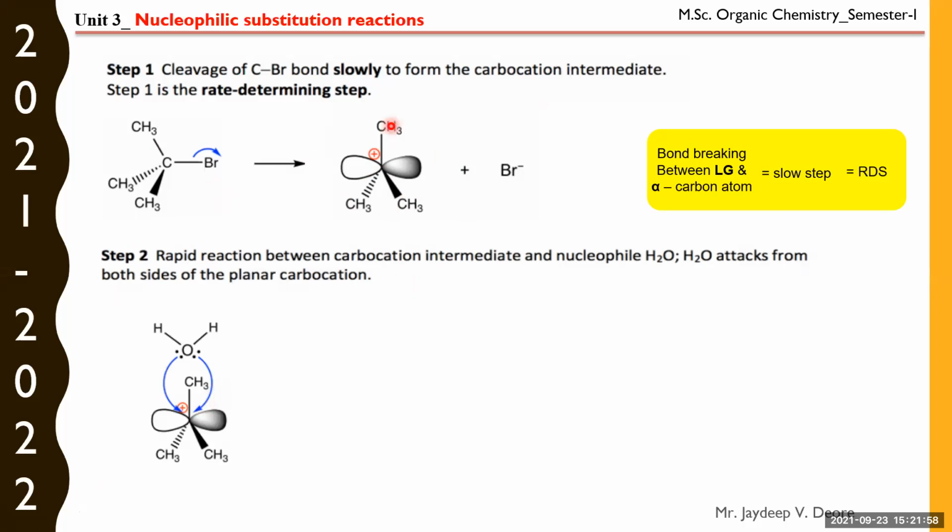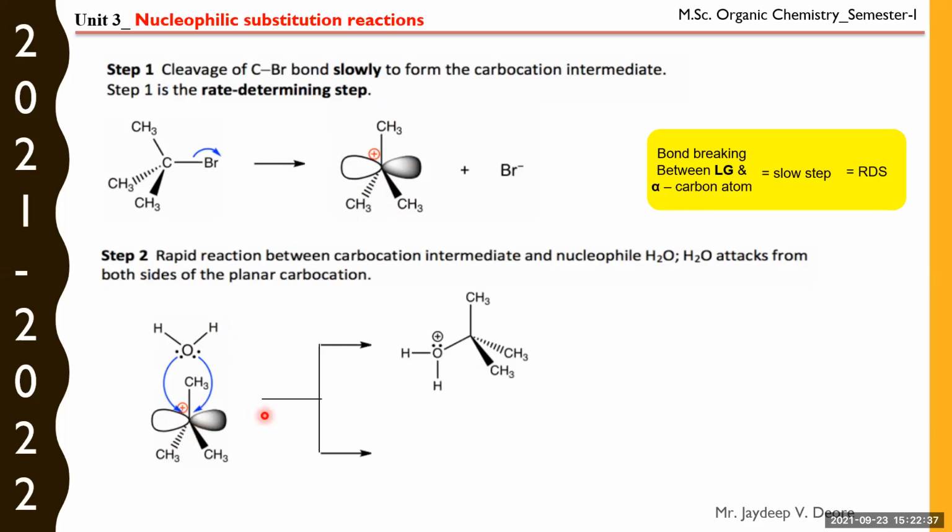Here this particular molecule is a planar molecule. You can see that in the starting case, this is an sp3 hybridized molecule. When the bromine group departs with the pair of electrons, the intermediate formed is a planar molecule. So all these three methyl groups lie on the same plane. Therefore, in the next step, the nucleophile has a possibility to attack either face, from the front side or back side. The nucleophile has equal chances to attack on this carbocation from the front side or back side.